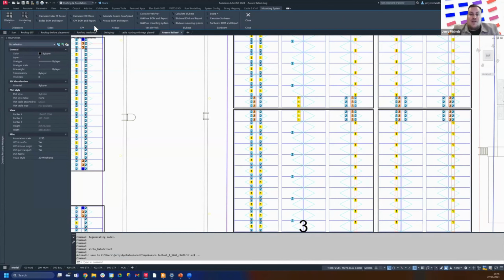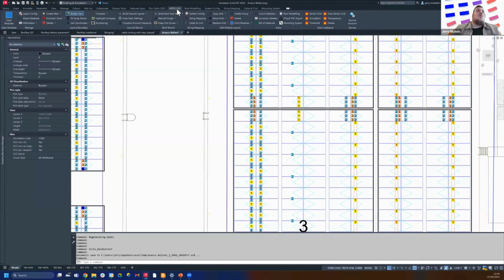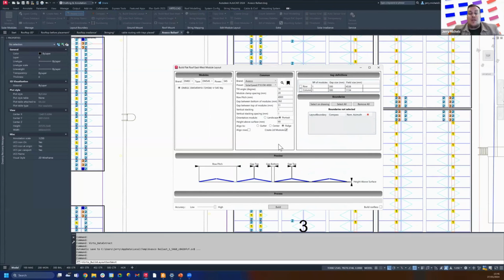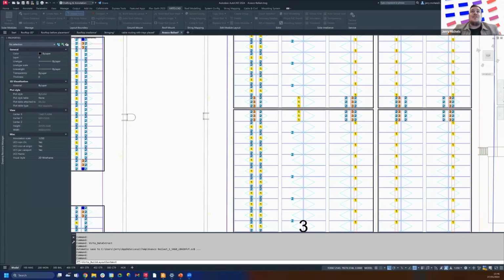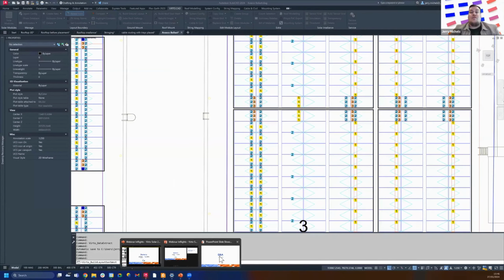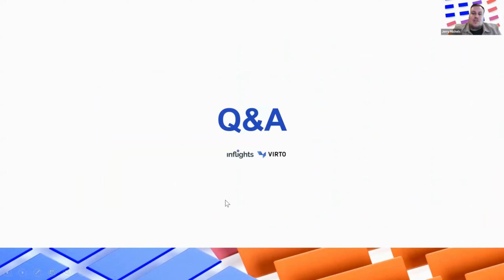And if it is not available, you still have the option when you start designing your system to place the panels exactly how it would be with your mounting system. So the right spaces between the panels, the right tilts, and everything like that should be kept in mind for that mounting system. However, if it is a mounting system that is not incorporated within VirtoCAD, we cannot calculate the ballast for it, since that's a very intricate server that has to be set up with that company. So that is something we cannot do, but you can definitely build with the right specifications.